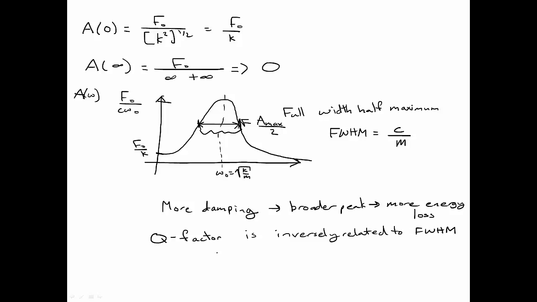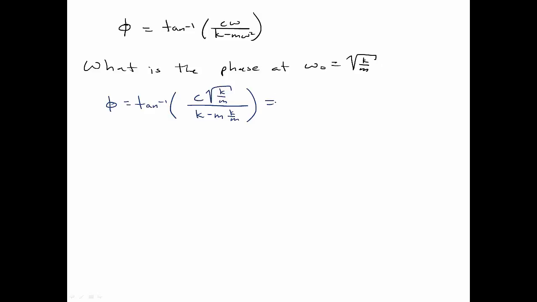So the last thing I want to talk about is what the phase means. My question for you is, what's the phase at the natural frequency or the resonant frequency? Alright, take a minute, plug that in and see what happens. You may need to look at a graph of inverse tangent if you don't remember what values that will give you. Okay, so we're dividing by 0, which means we need to find the inverse tangent of infinity. If you look at a plot of inverse tangent as it goes to infinity, you'll see that it goes to pi over 2. So at resonance, the phase delay is pi over 2.